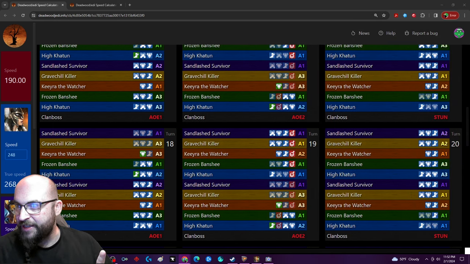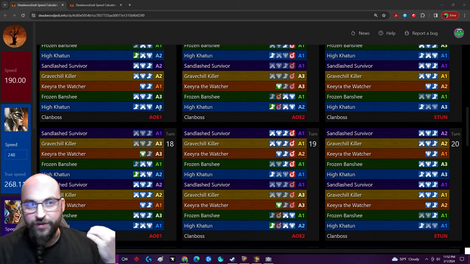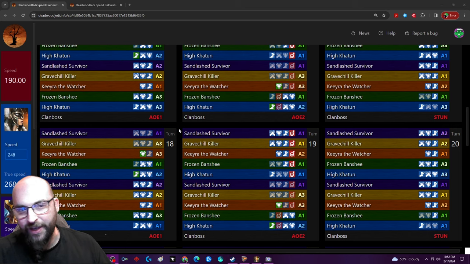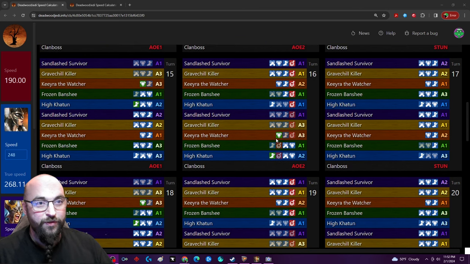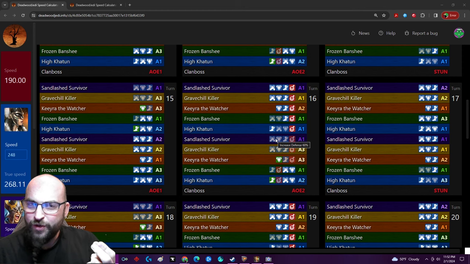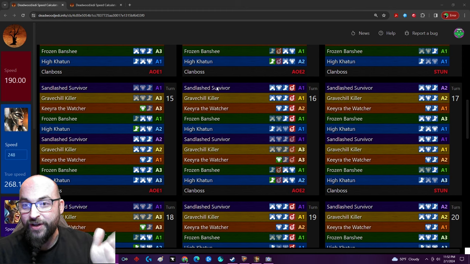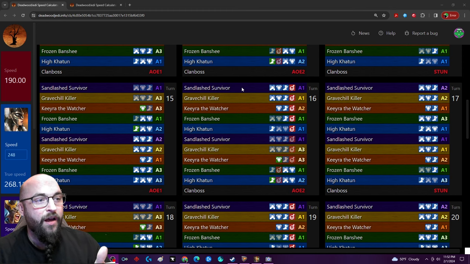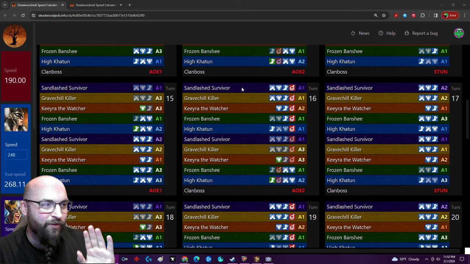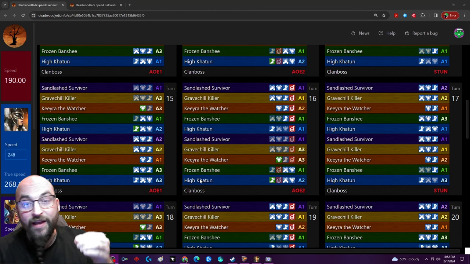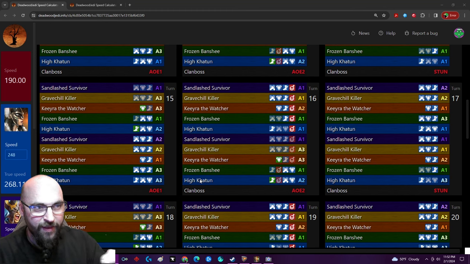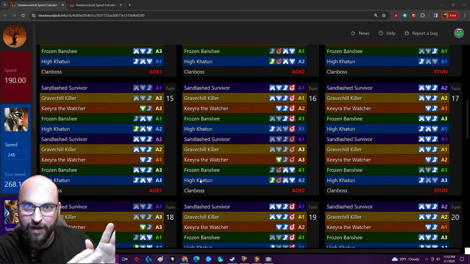So I went to deadwoodjedi.com, went into the clan boss speed tuning calculator, and I figured out how to make tweaks to a pre-existing speed tune called the Haikatoon White Whale. And with the adjustments that I made, you'll see I'm using Sandlash Survivor here as our proxy for High Mother Maud. Don't freak out, it's a perfectly viable proxy because they each have a 3-turn cooldown ally buff extension. So that's the only thing that we're really looking for. Sandlash Survivor is just a stand-in.